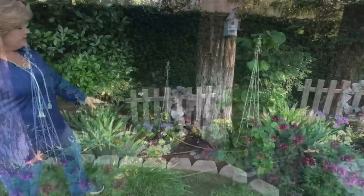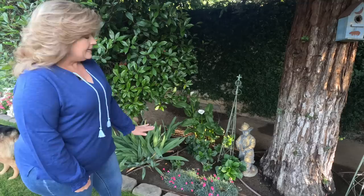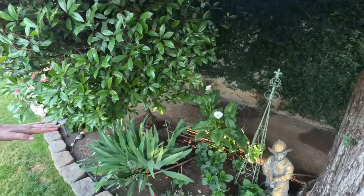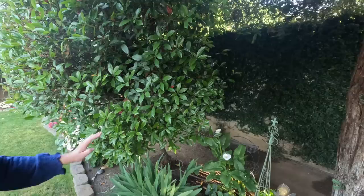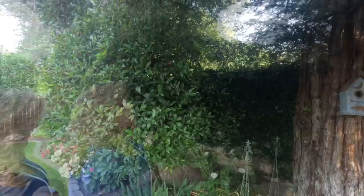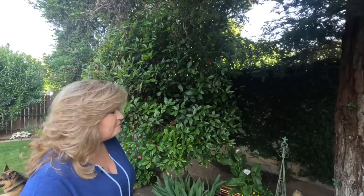These calla lilies in the back used to be where our Merit Supreme hydrangeas are now. I put half of them here and half in a different flower bed, and they have been flowering for the last month. This whole area is protected from the afternoon sun by this privet — I'm thinking it was supposed to be a bush, but the previous owners trimmed it up into tree form. My husband and I have discussed taking it out and putting in a red Japanese maple, but I can't do that right now because it's protecting the hydrangeas.